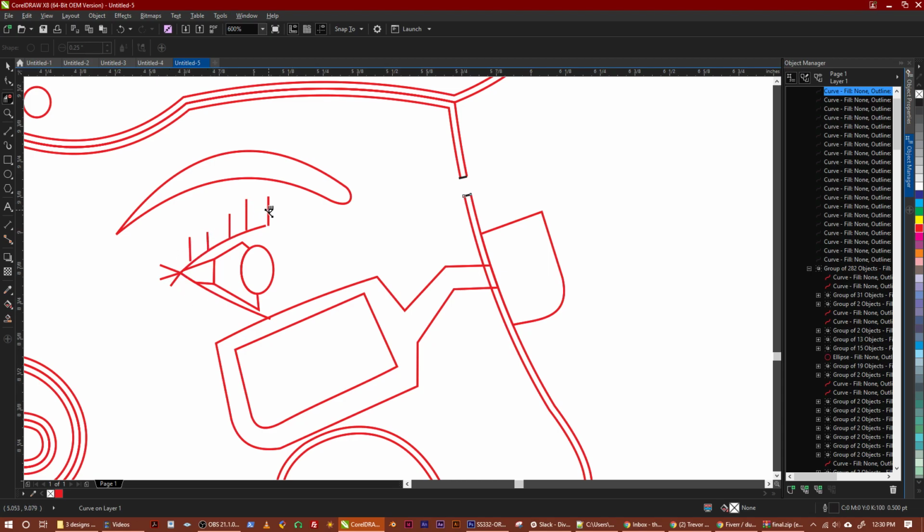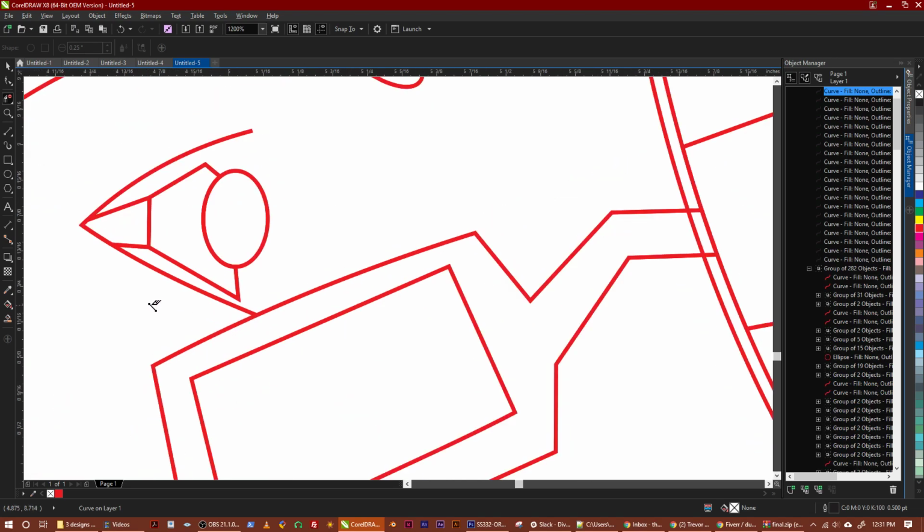What we'll need to do is remove the lashes, and then we'll extend the eye angle. Not sure of a better name to call it. We'll do that again with just our 2-point line tool.